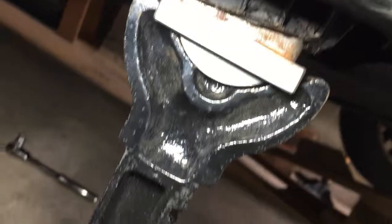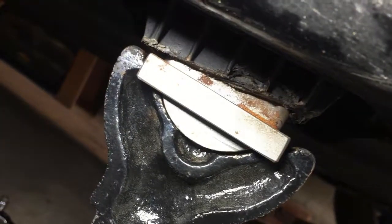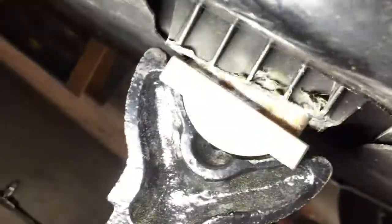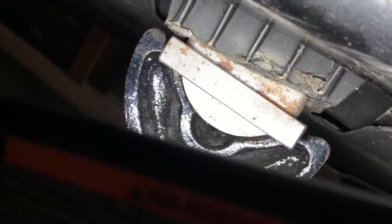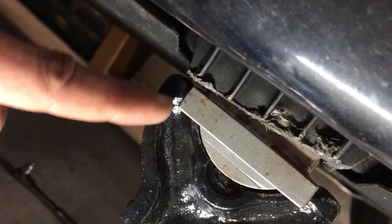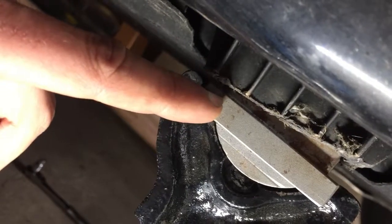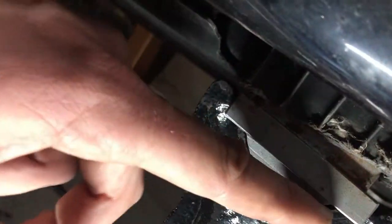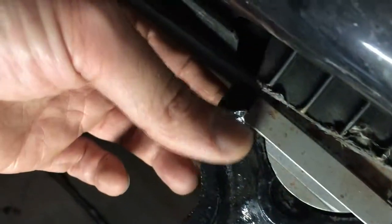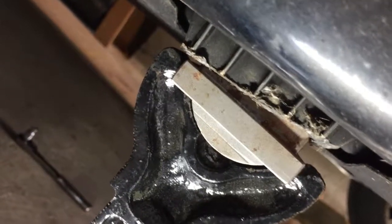Quick update: I made my prototype jack adapter for these jack stands from metal, and here it is lifting my car up. Because the car is at an angle you can see it's grabbing on one side, but it works great — it locks in with this ridge so it can't twist side to side. It's steel with two supports: it sits on the round edge and also on a flat edge underneath. The round portion is a backup just in case that ever fails, so this is fail-safe. It can't twist, it's locked into the jack stand — really happy with the design, love it.